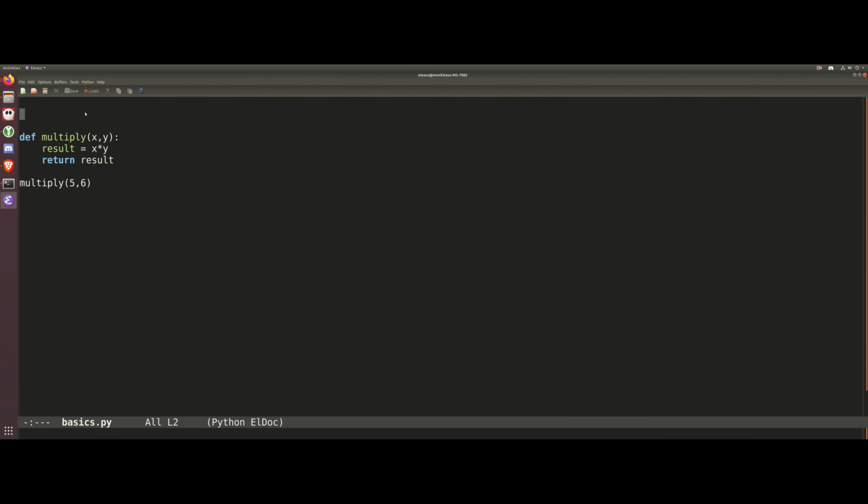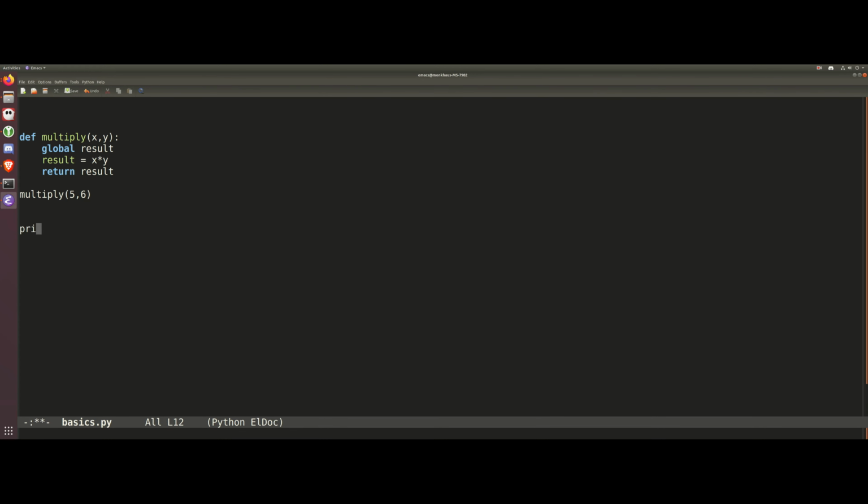So if you are desperate for some reason to make a variable from within a function be global, or accessible to everything in your program, then you can do it. The way you can do it is by just saying global result. What we're saying now is that this is a global variable, so it's the same as defining it outside here. So as long as we execute this function now, with 5 and 6, our result is going to be global, it's going to equal x times y, which will be 30, and then we'll return result.